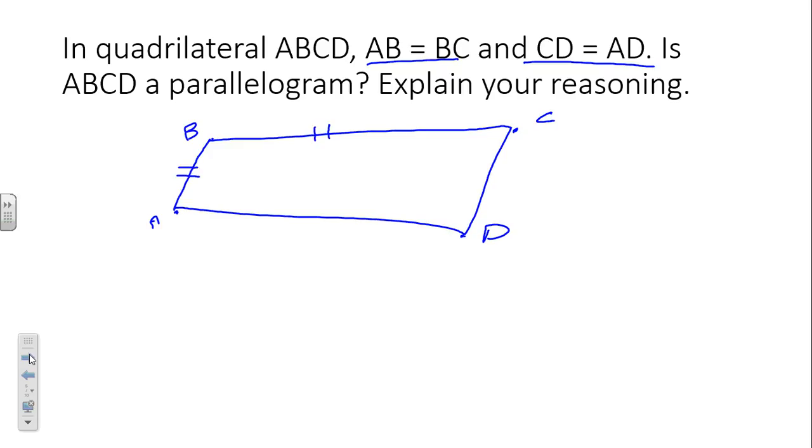Okay, so now, here's what we have to be careful of, okay? Guys, watch this. Here's what we have to be careful of. A, B, C, D. Notice how he made sure, he did label them A to B to C to D, right? So you want to go in a circular fashion. Now he's marked AB congruent to BC, right? And now he's going to mark CD congruent to AD.